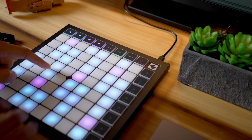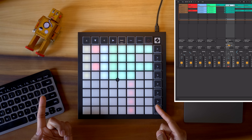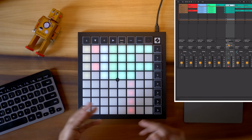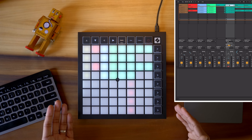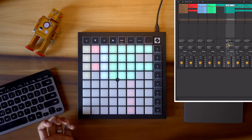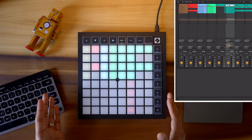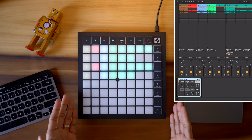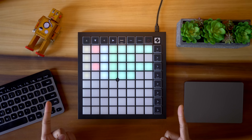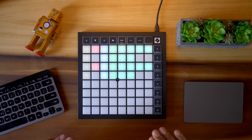Lots of good things and it's well deserved. But any drawbacks? I wish it had a dedicated stop button. The PreSonus and Akai controllers in this comparison have a dedicated stop all button — pressing that button no matter what you're doing will stop all the clips. You can mimic this feature by leaving a row empty but sometimes I just need to stop without fiddling with settings. Also the Launchpad X doesn't have device control out of the box, so you can't adjust parameters in Ableton instruments and effects — the Launchkey and Akai devices in this roundup can do that. And if you want knobs or faders you're not going to get them with the Launchpad. But Novation does have knobs on its Launchkey keyboard and it has Ableton device control too.